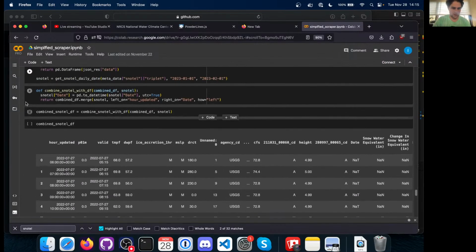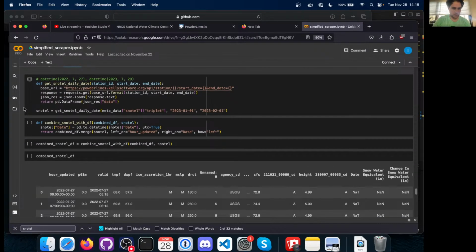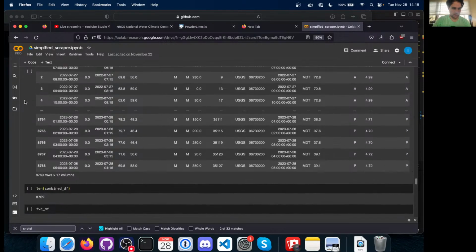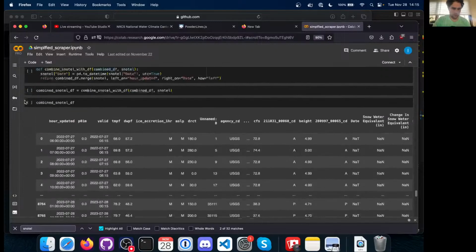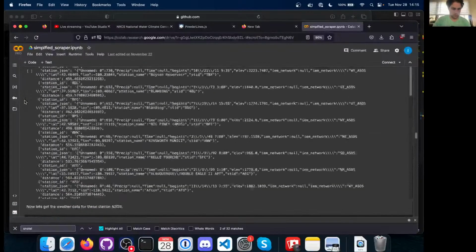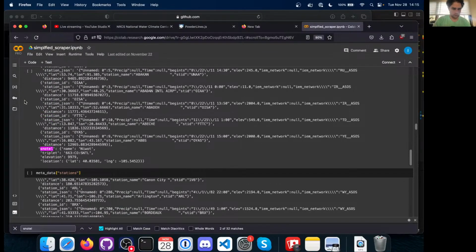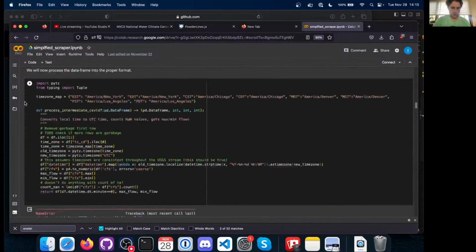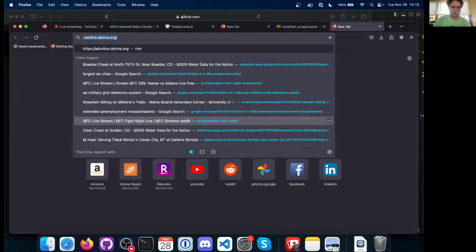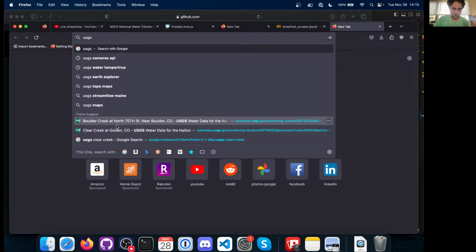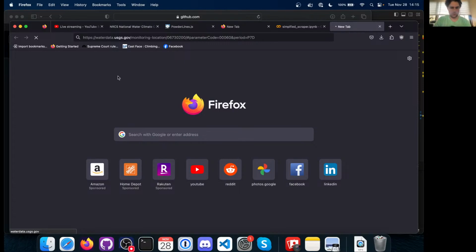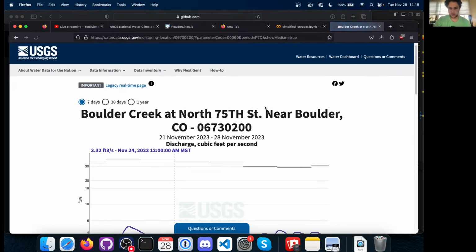So I was going to look at which one I was using. We need a USGS gauge from the west. I don't know what would be a good example of that. Let's go back to Boulder Creek, actually, one of the creeks.